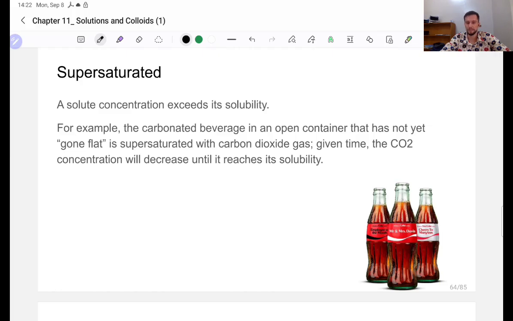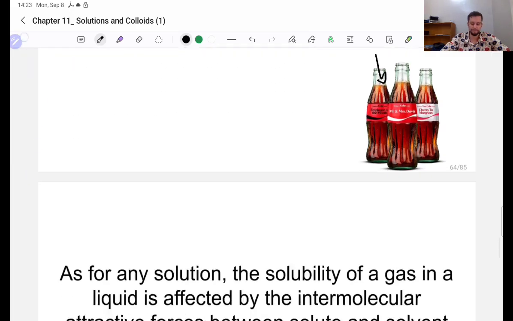If it's allowed to go to equilibrium, it would change. So for example, if we have a soda can, we can add a lot of pressure to basically push more gas into the liquid. But if you leave the can open, air is going to escape over time. And if you leave the can open for a long time, it will go flat as it reaches equilibrium, and there will be less gas in the water.